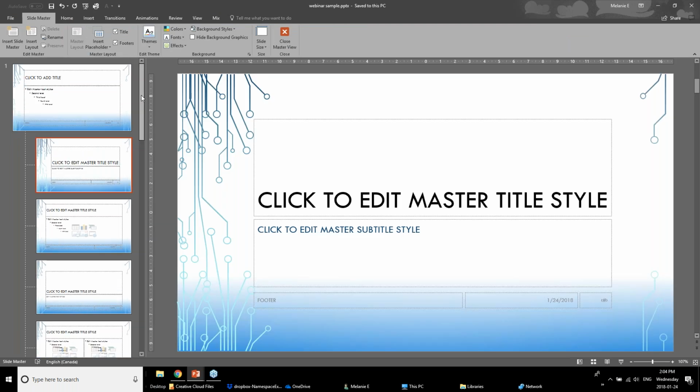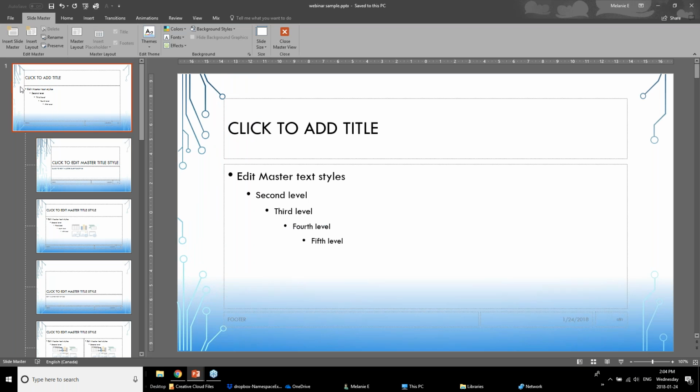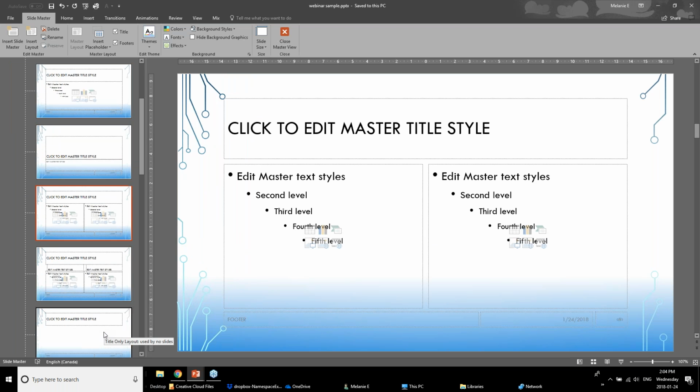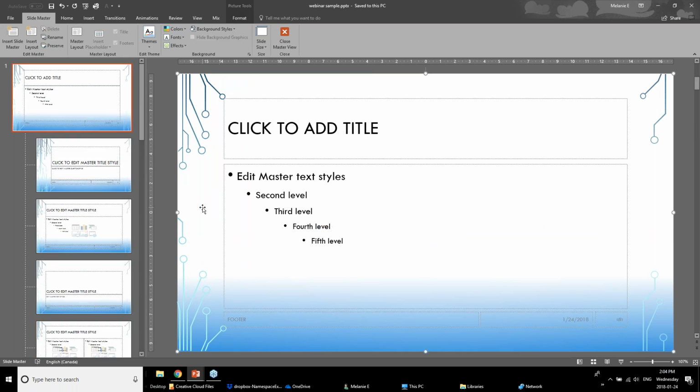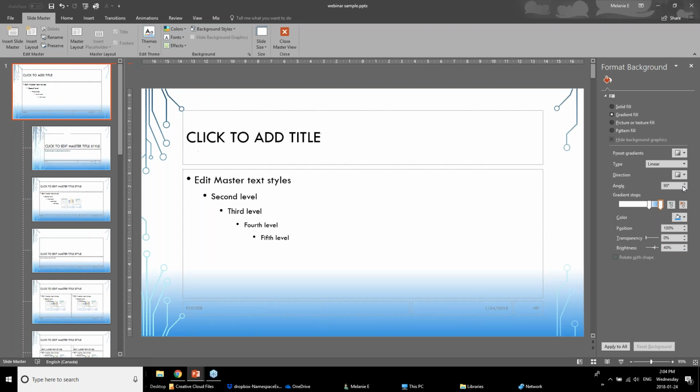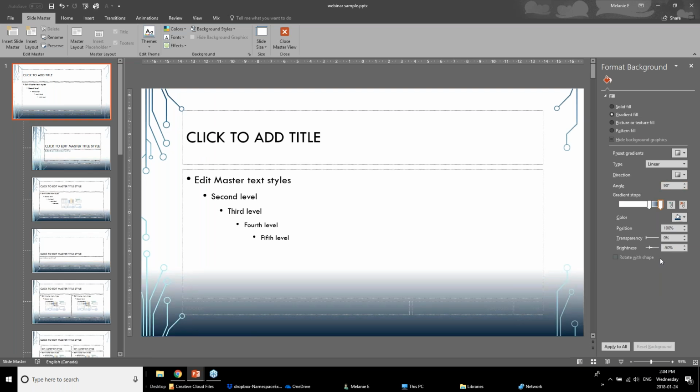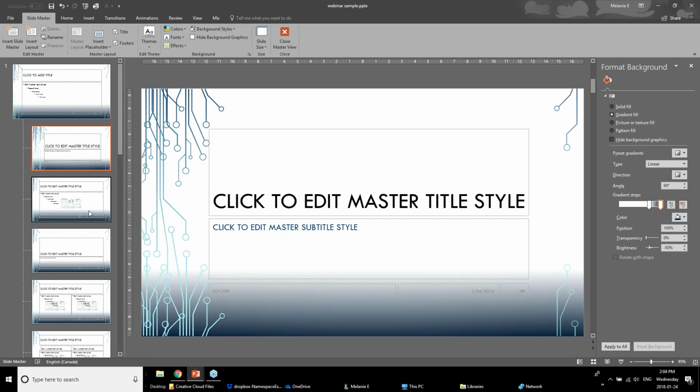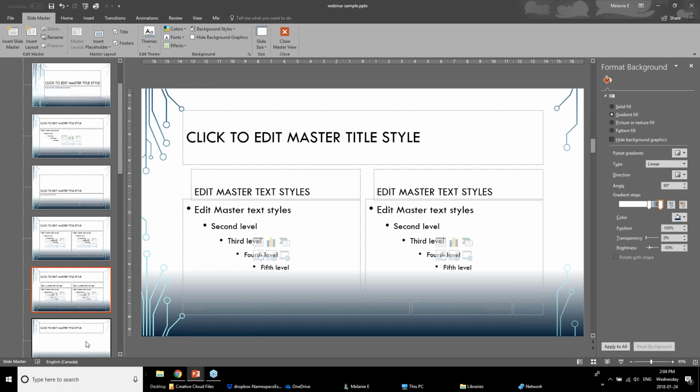So in this view section here, you'll see that this top slide up here is considered the slide master. It will dictate what it looks like underneath. So if I took away this background and just made it, format the background and made it a darker color, it will impact the rest of all the slides underneath it.